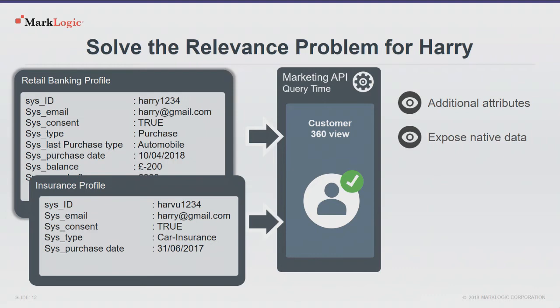So Harry gets this email, and look, unlike all the other emails he gets from all the other organizations, he gets an email that says, Harry, we know you've just bought a car. Would you like us to extend your overdraft for you, free of charge? And Harry is like, wow, this is pretty cool. My bank knows me. They're trying to help me. They are providing services to me. This is not a fictitious conversation. I had a conversation with a Dutch bank really recently, who we're implementing right now, and their exact words were not what they wanted to achieve technically with our solution for GDPR. It was the value they could provide to increase the loyalty of their customers. That was their statement. And this is how you do it.